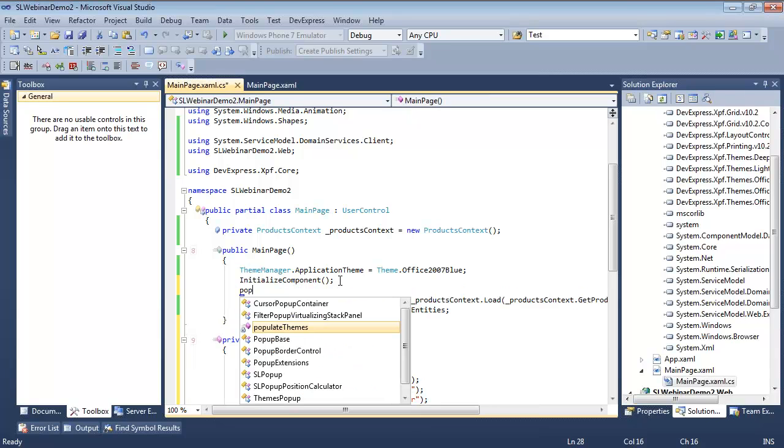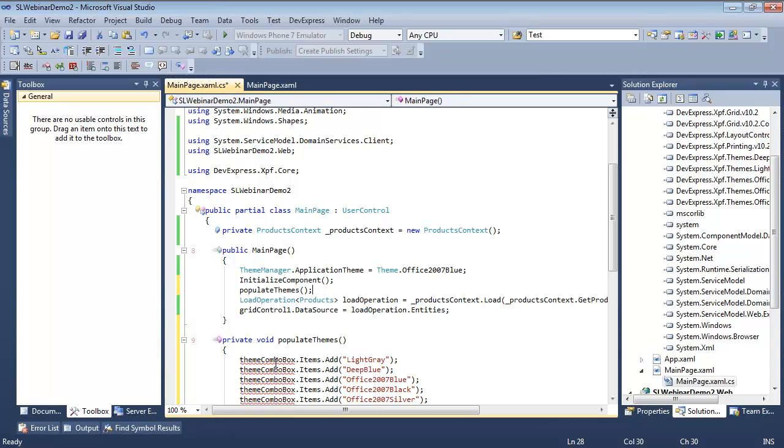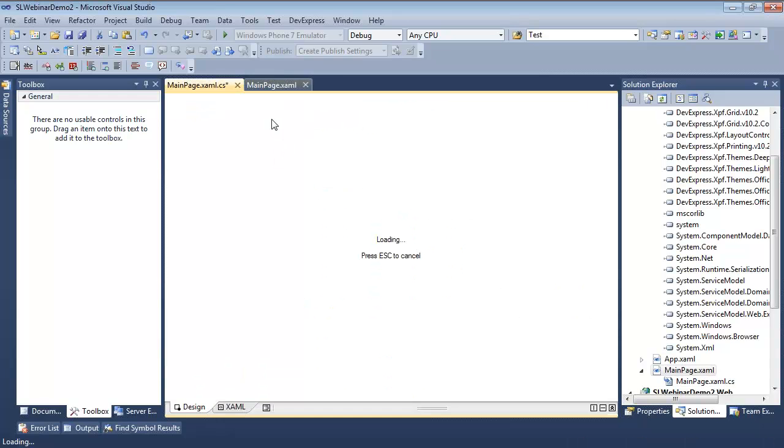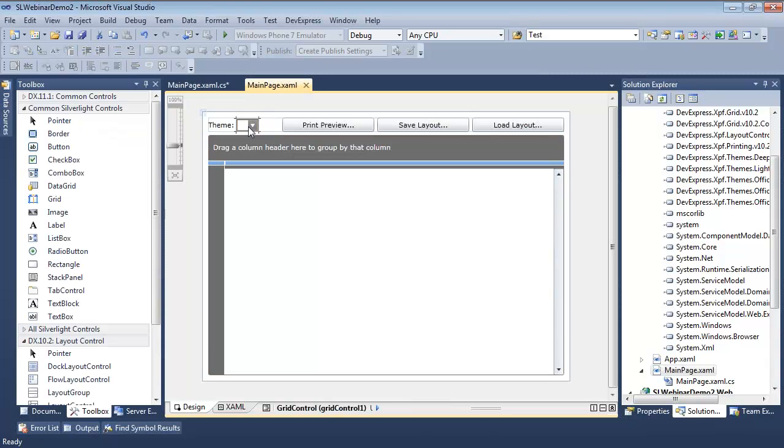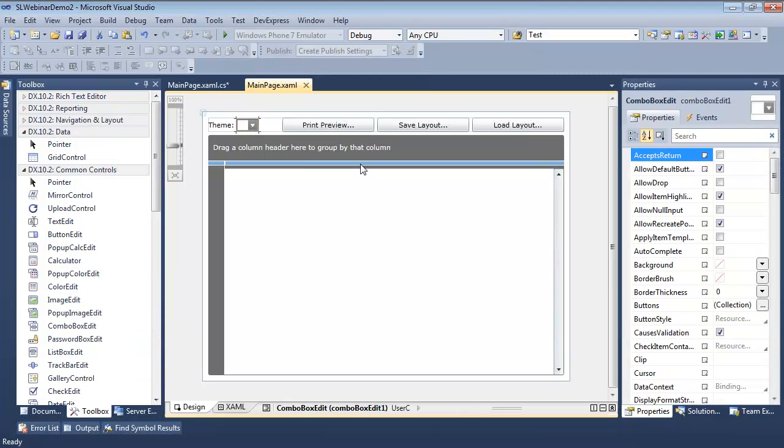Now, the theme combo box. I had not named the other one, so the actual combo box here. So let's go ahead and name that. Select it and theme combo box. It's easier than naming these. So we're good to go there.